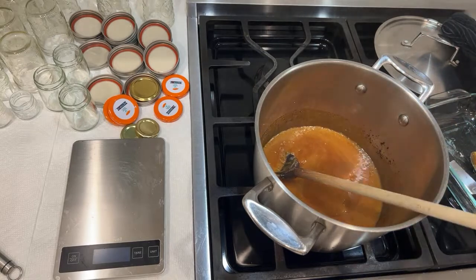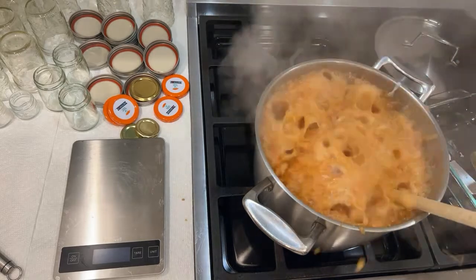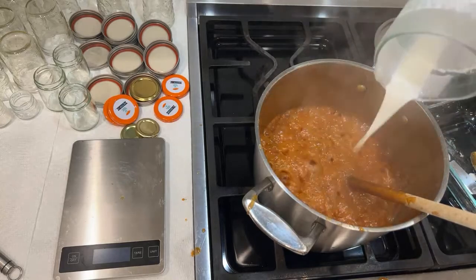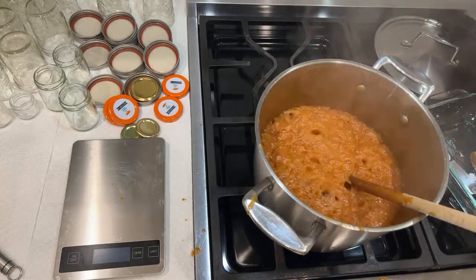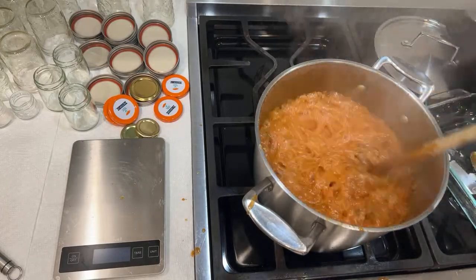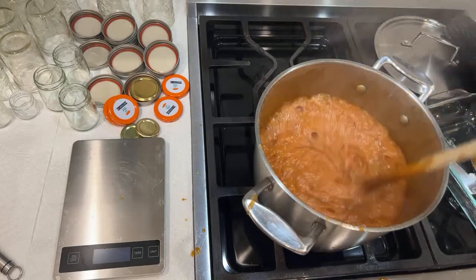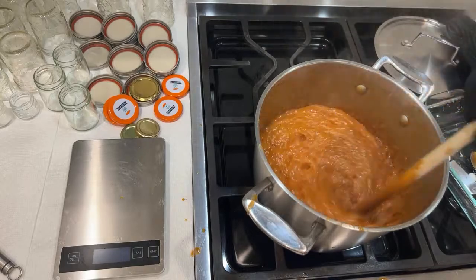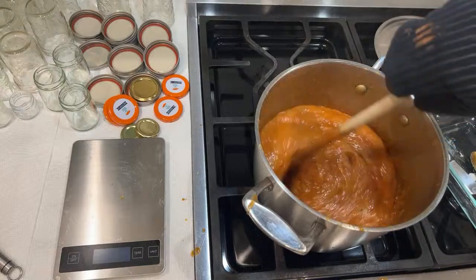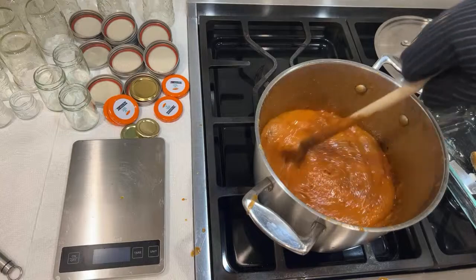Now we put in the cream and make sure the cream is hot. This part is dangerous, so it is scary because you put it in, and now the cream incorporates with it. It's not very hot cream, but this way it can start to melt together.